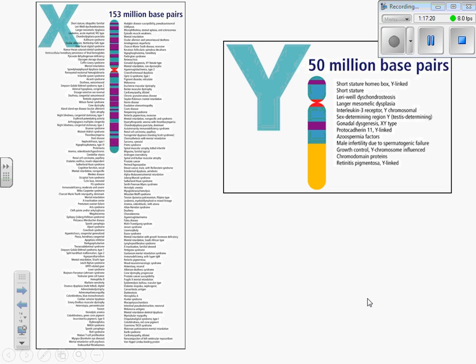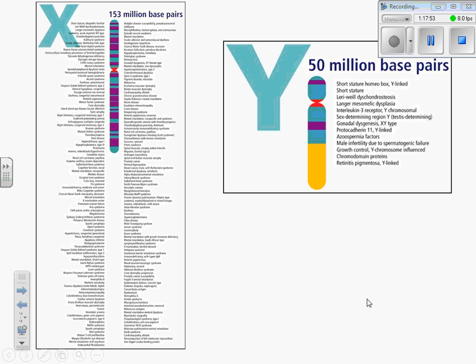The difference between them is huge. Now, the problem is that these are disorders that are mapped out on here. Obviously, these are what happens when certain genes malfunction. So these genes have normal functions. You have to remember that you think, these chromosomes are full of genetic diseases. Is that what they're for? Well, no. You've got to remember that the normal forms of these genes actually do jobs.